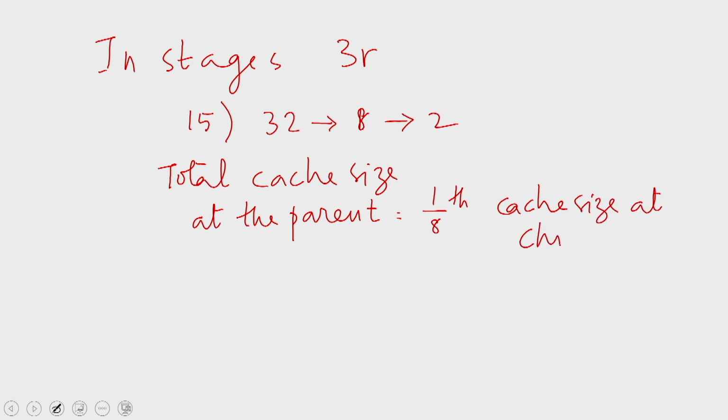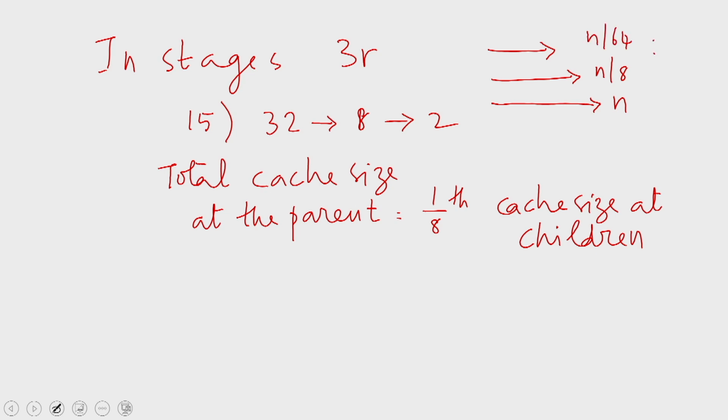That is when you put both the children together. So, what we find is that the total cache size at the parent's level is 1/8 of the total cache size at the children's level. So, if you start from the bottommost live level, there are n elements in the cache there, they are all the full nodes. Therefore, above this we will have n by 8 elements, above this we will have n by 64 elements and so on.